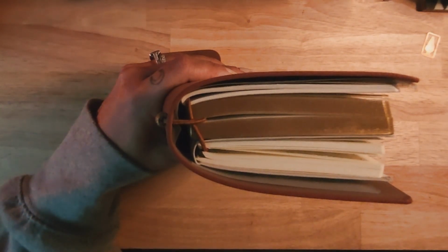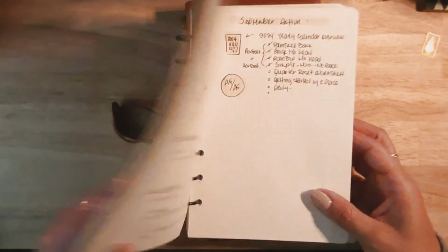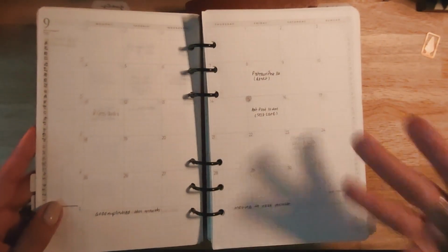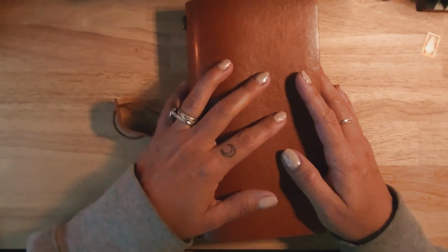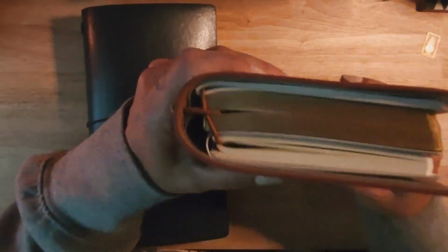But I don't know, lately I haven't really been reaching for my Sterling Ink commonplace planner, which is the one that I use for business. I haven't really reached for it as much as I would like to. So what I've been doing is planning that on my cousin, and also on my weeks. I have an A5 coming in the mail from Sterling Ink that I was planning on using for work. If I decide not to use that for work, I will sell that one and just continue to plan on my bullet journal. So it will be like a hybrid for everything.